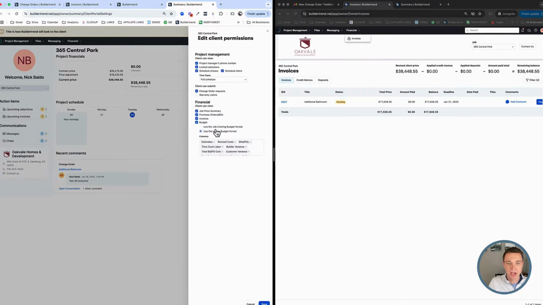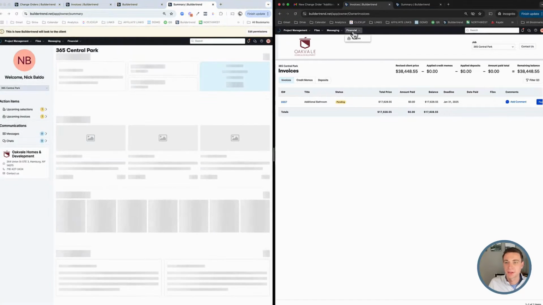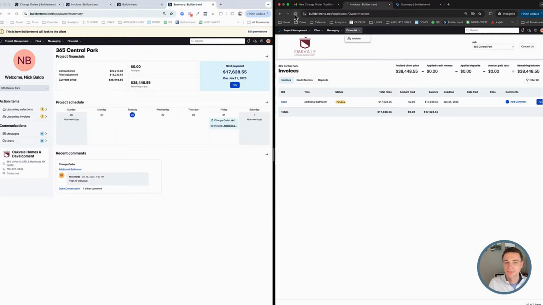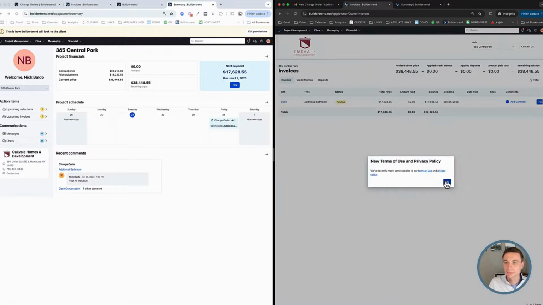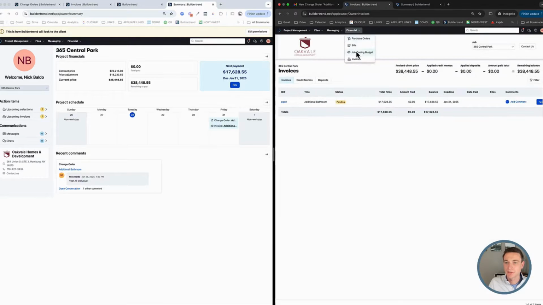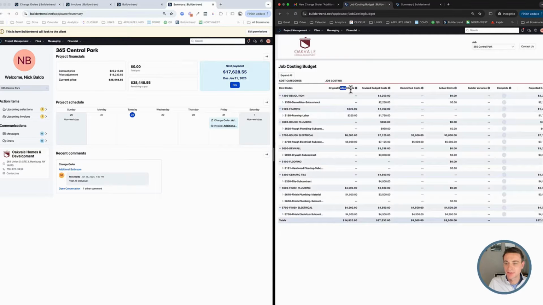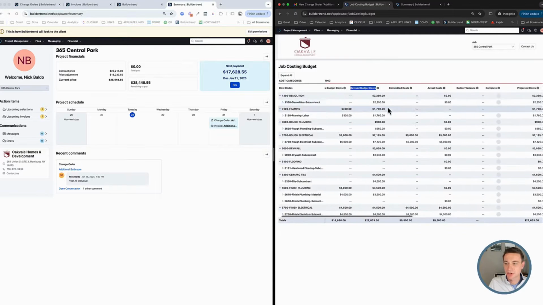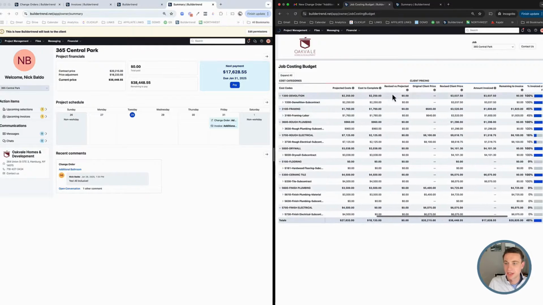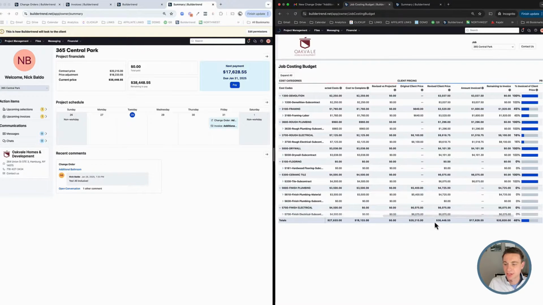I'm going to use the job costing budget, and I like related items. Let's just save that. There's my job costing budget. Perfect. I can see original budget, revised budget. We can decide whether or not we want to show them cost, or if we just care about our revised price, the $38,000 on price. Okay, so everything's easy from the client standpoint.